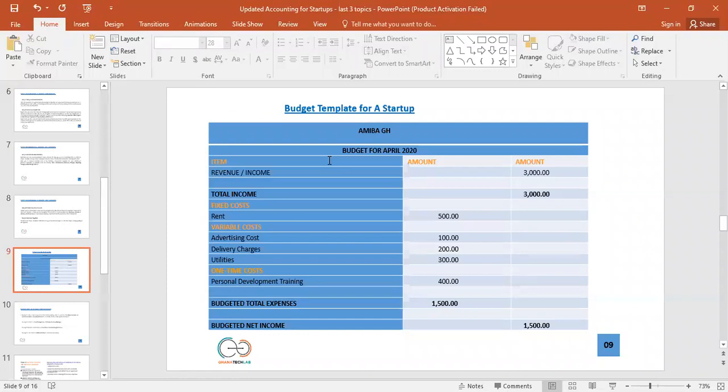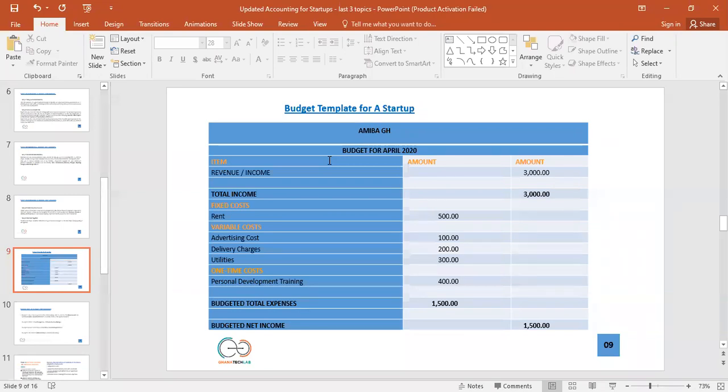So we come to variable cost. She said advertising cost. As I said, variable cost is in direct relation with the sales volume. So if she has set high targets for her revenue per the budget she has prepared, she has to really advertise a lot. So that's the variable cost. Advertising costs 100 cedis. Then delivery charges. After sewing, she packages it and sends it to a delivery person, and probably it's part of the cost that she's charging you. So she has to pay the delivery person. A month, she's estimating that she should spend 26 on delivery.